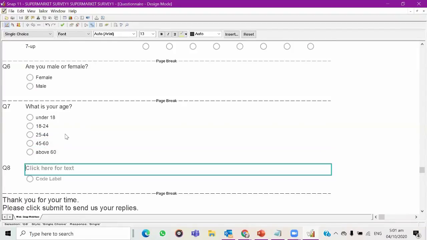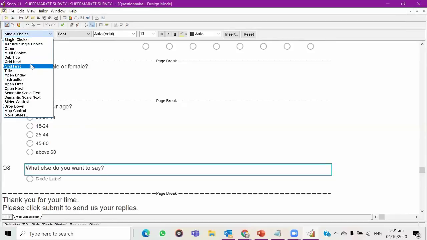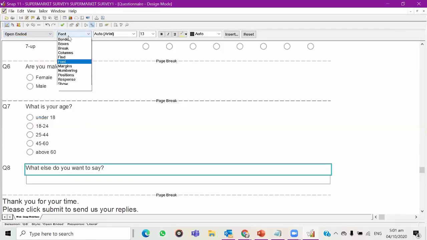So let's add Q8. For example, you want to attach a file or record a file. The question is, what else do you want to say? You can ask that. So code label. Let's change this to open-ended, then show.